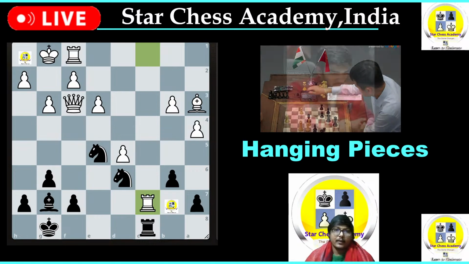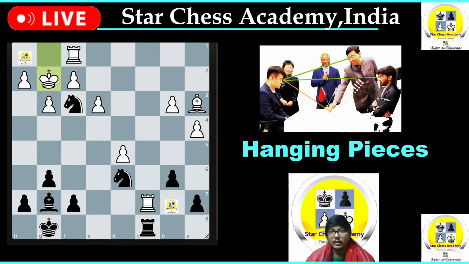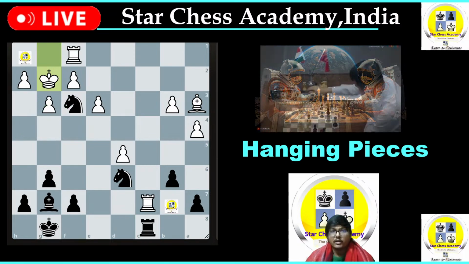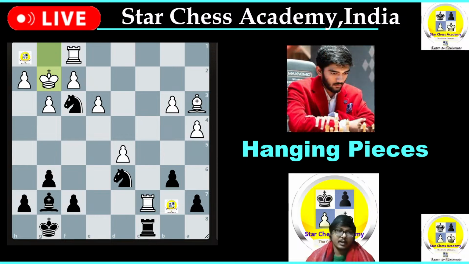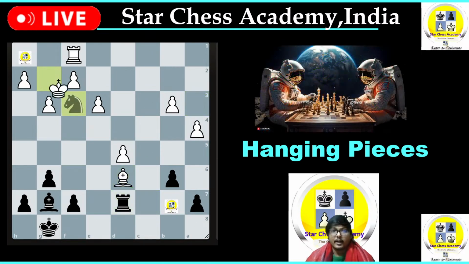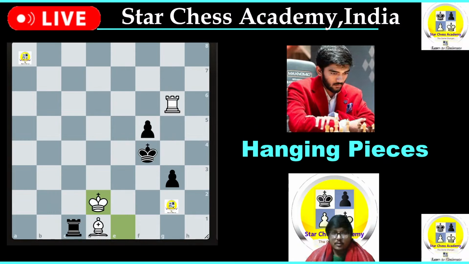Okay, black to play and win. Simply first we will give the check to the king and king g7. Now yeah, we can give this check also to destroy the pawn structure. We can simply kill that rook. There are so many good moves, and yeah, we can simply attack the bishop, and if king takes our knight, then we will take the free bishop, and black will win the match.